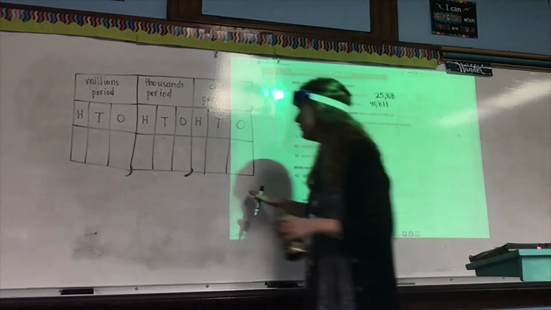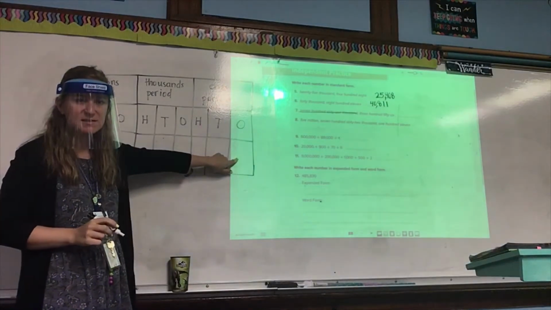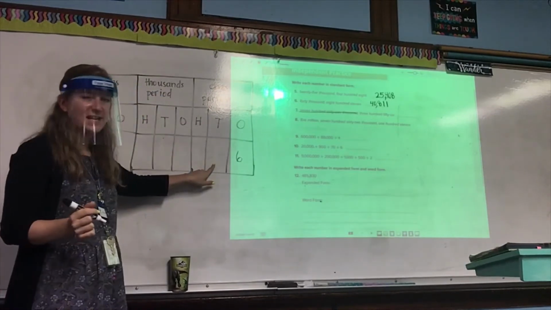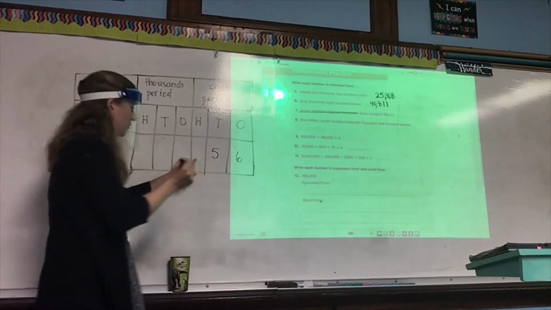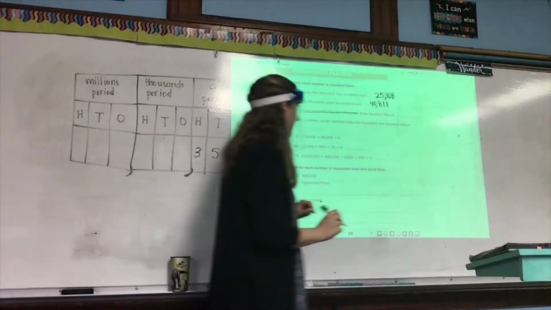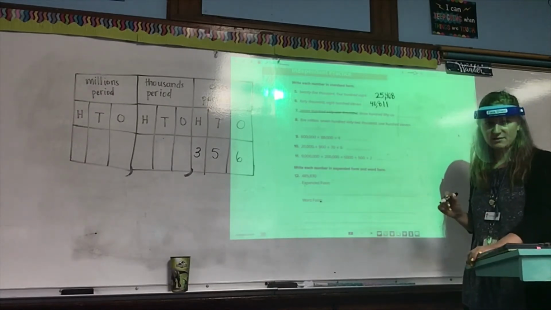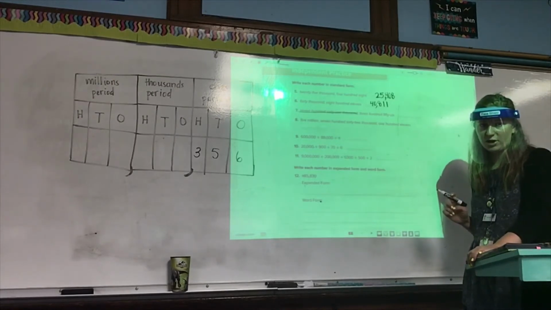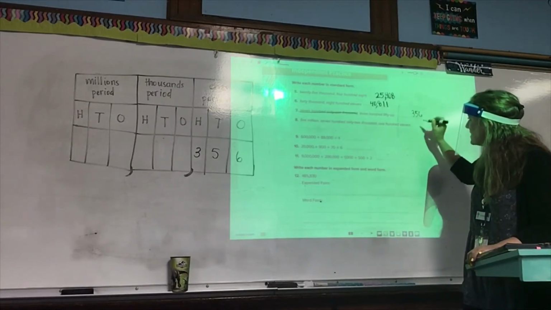So now I just need to figure out, okay, what does 356 look like? Well, in 356, what goes in the ones place, Smith? 6. In 356, what goes in the tens place? 5. And in 356, what goes in the hundreds place? 3. Good. So what are our last 3 digits of our number? 356. What are the last 3 digits? Remember, digits are like the letters. Numbers are like the whole word. 3, 5, 6. Then I have a comma.